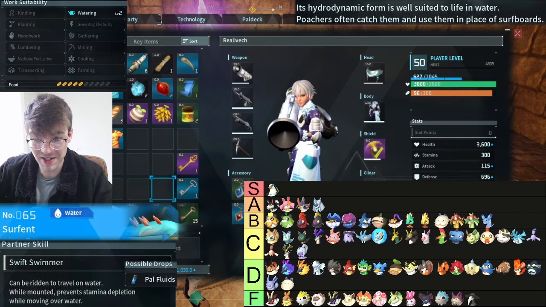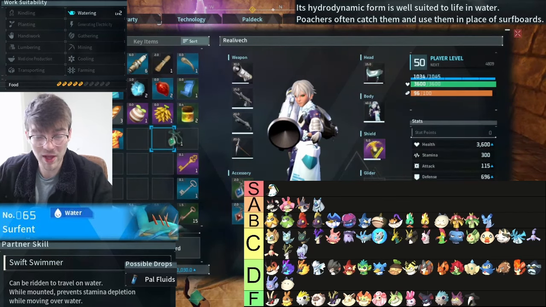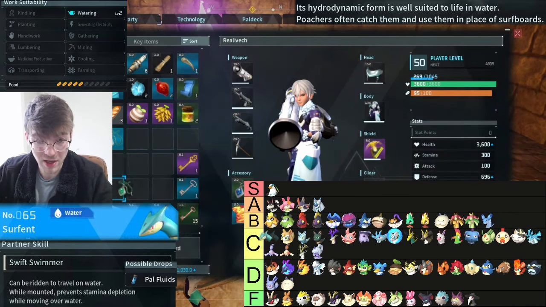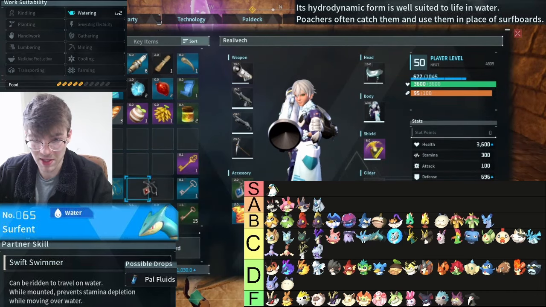I wonder how fast it is in water. Only level 2 watering though, so nothing too crazy. Definitely a noticeable ability though. I didn't even know that. We'll toss that one up here on an A. Nah, we'll give it a B, but we'll also, it's not as good as a glider.